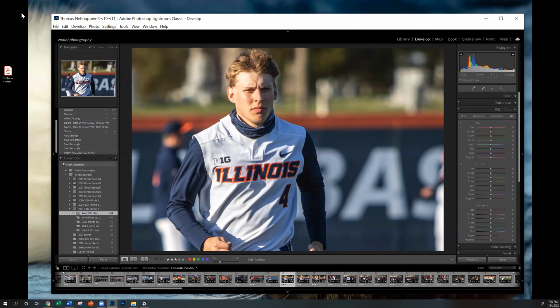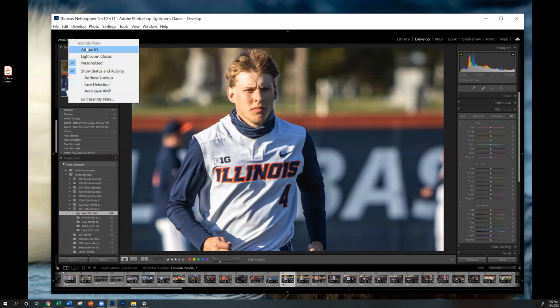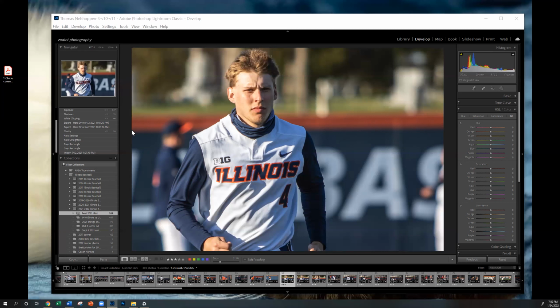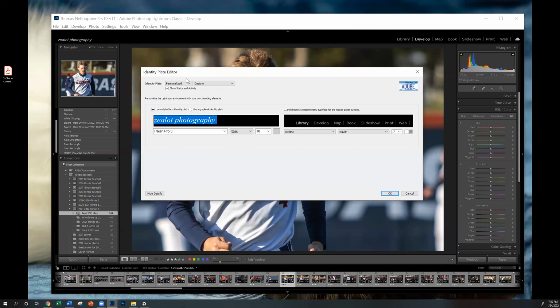And my last one, as promised, if you want to edit your identity plate, the name that shows up here, right click and you can edit your identity plate, and this comes up. You can put your name there. You can put a graphic there.